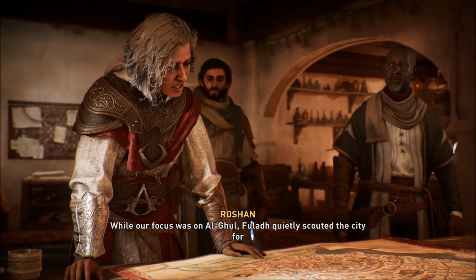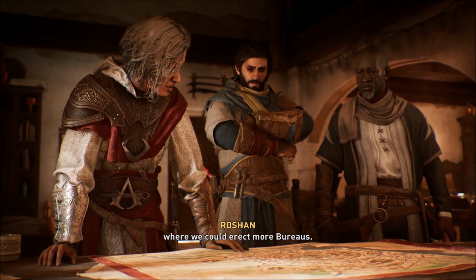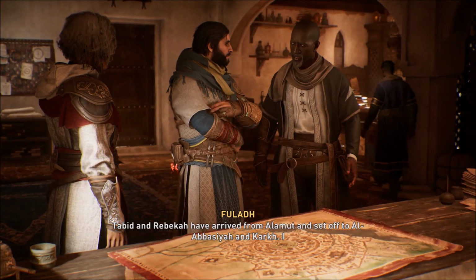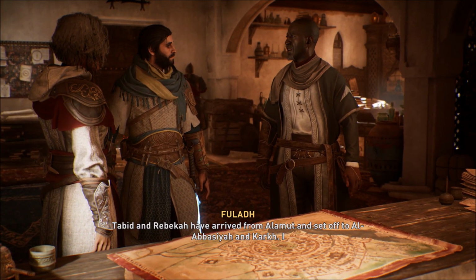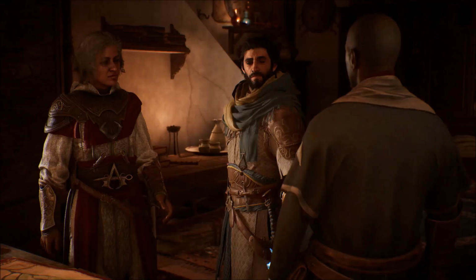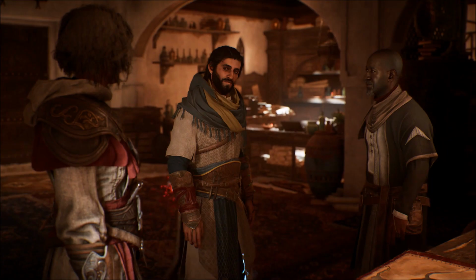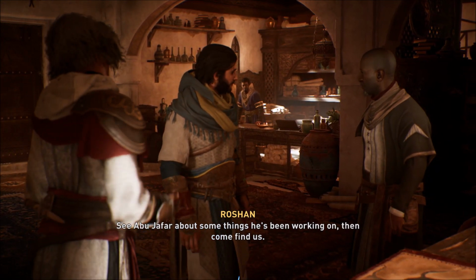While our focus was on Al-Ghul, Fulav quietly scouted the city for where we could erect more bureaus. I have found dwellings in three districts that are most unassuming. Tebid and Rebecca have arrived from Alamut and set off to Al Abbasiyya and Karh. I will make my way to Sharqiyya shortly. And I will join Rebecca in Karh, where corruption is as common as the arid air. See Abu Ja'far about some things he's been working on, then come find us.